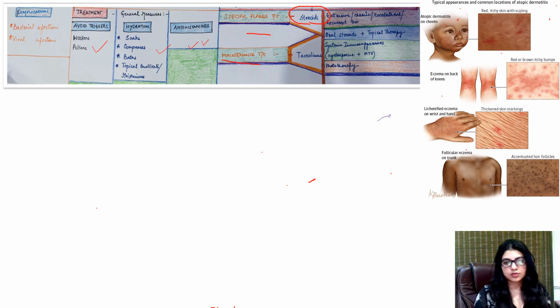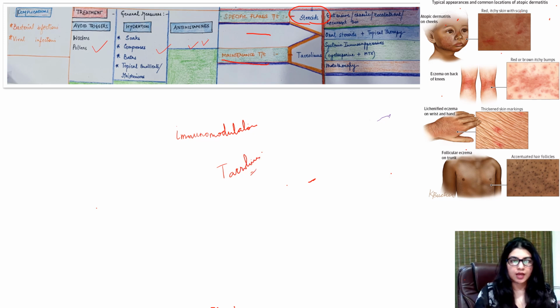Then maintenance treatment should be steroid sparing, so we'll go for immunomodulators, tacrolimus. Tacrolimus is immunomodulating, and that can be used for maintenance treatment.